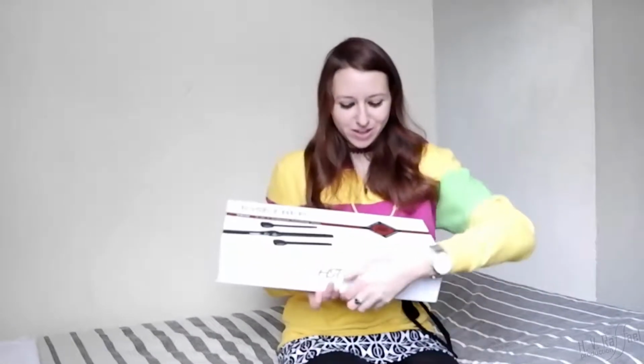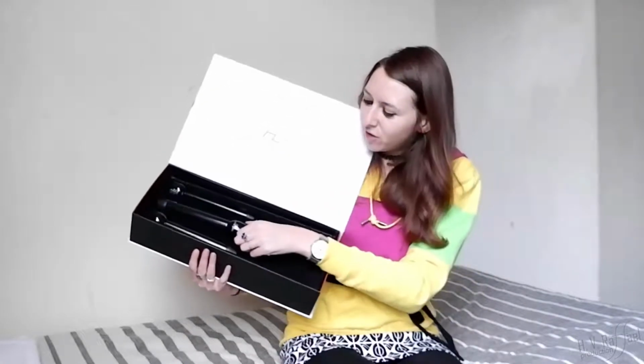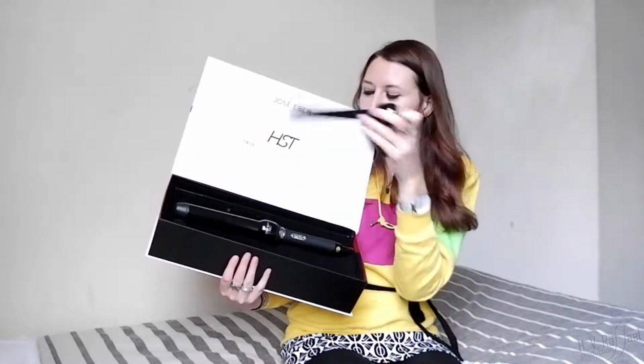And I mean, the box is really fancy. Like when it came in the mail, the mailman was like, "This is for you," and I was like, "What is that?" And then I found this package, and when you open it, it's like a magnetic box. That's fancy. You have all these different amazing options, and what you get in the box is 3 different sticks with different sizes to make your curls really big and wavy. I really like the tiny ones.